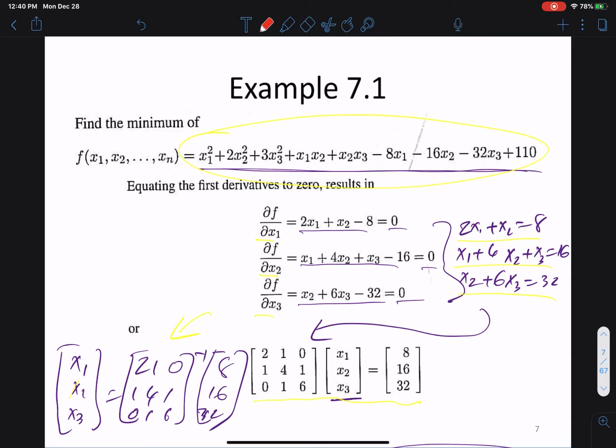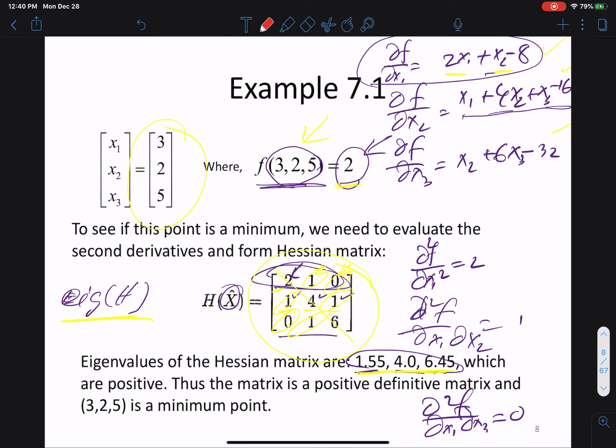So let's work with this simple function over here. I have a function of 3 different variables. So I have 3 different partial derivatives over here, and I set them equal to 0, right? Then I can also rearrange them like this, then make it a matrix format over here. To solve for x1, x2, x3, I can take the inverse of this one like that, then find the x1, x2, x3 values. You all know this technique. Then we come here, these are the values for x1, x2, x3, and if I put that value into the function, I get 2. So we're saying that 2 is your minimum value. But to be sure, I have to form a Hessian matrix, right?